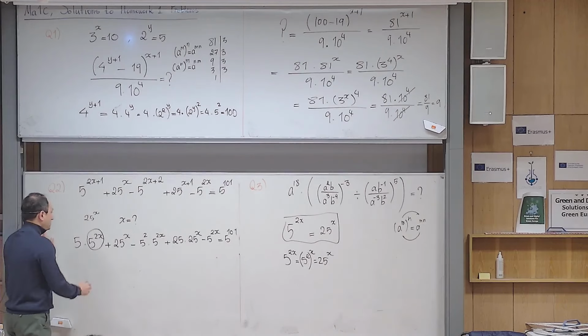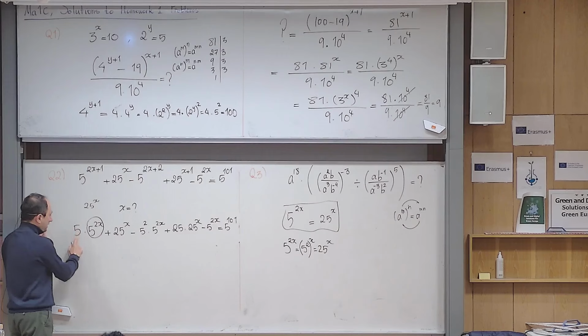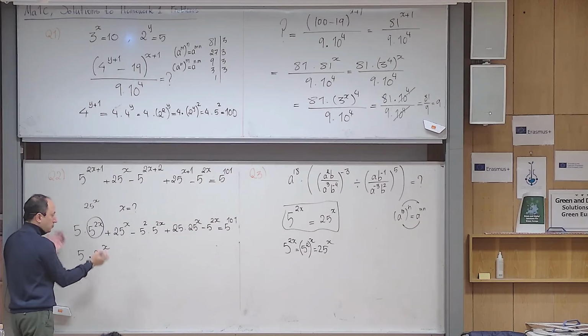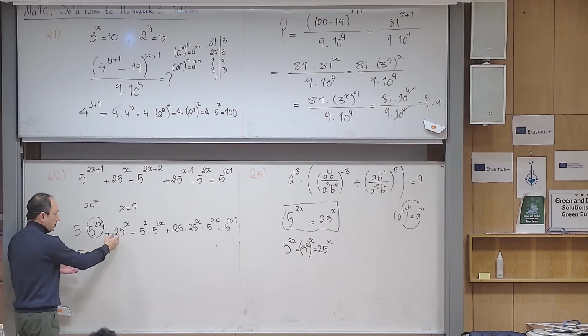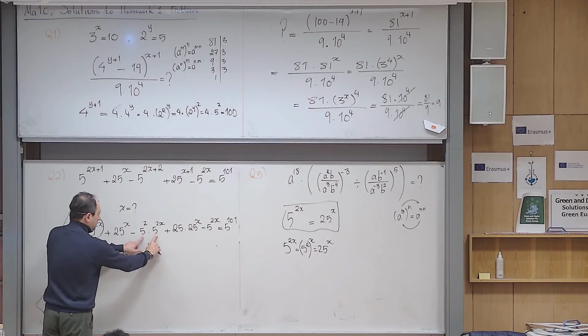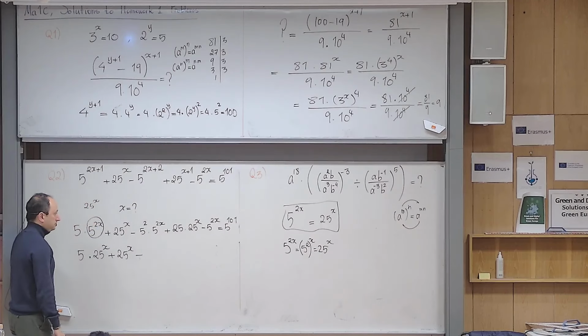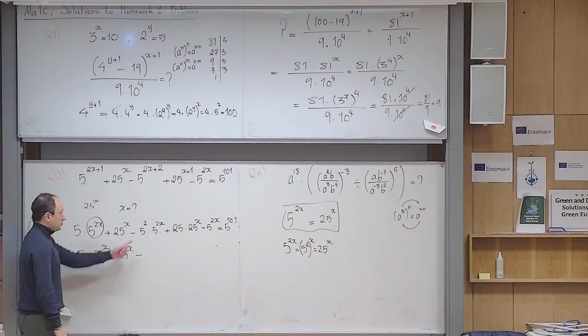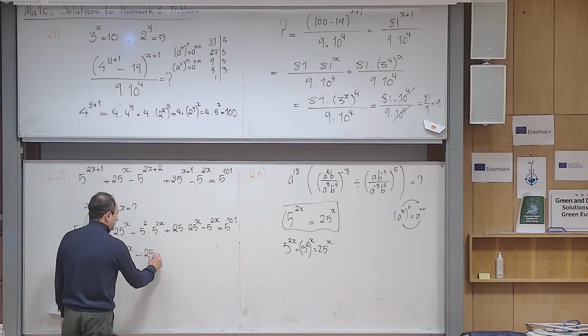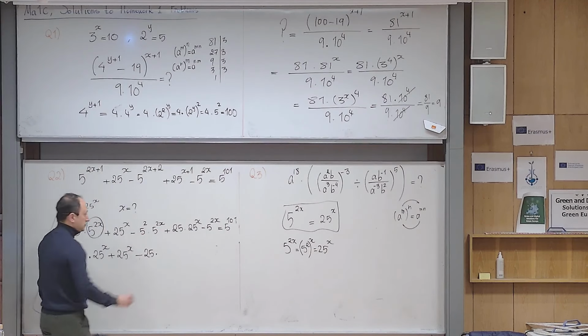So I hope that you know what happens. Here I have 5. What can I write for this? 25 to the x. Do I need to change anything here? Hopefully you understand that I want to write everything in terms of 25 to the x. So I copy and paste it for the time being. Okay, I want to hear from you. What do you think I will write for these two? Minus sign I already put. What can I write for 5 to the 2? 25. And what do you think I will write for this? 25 to the x.